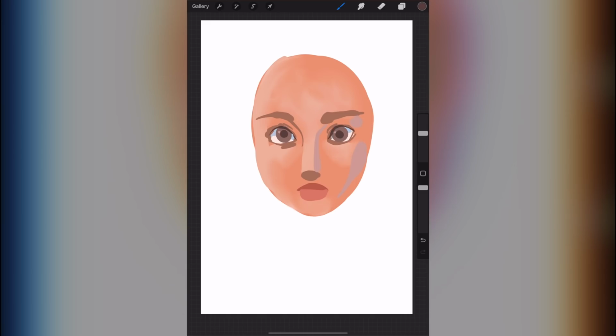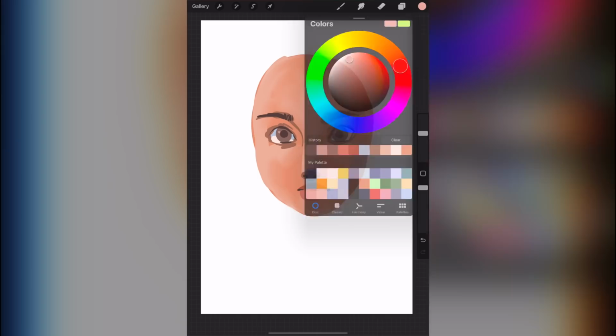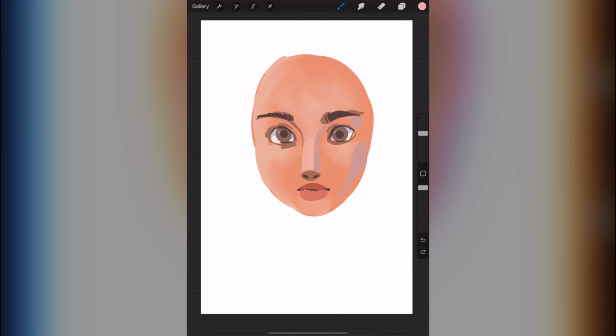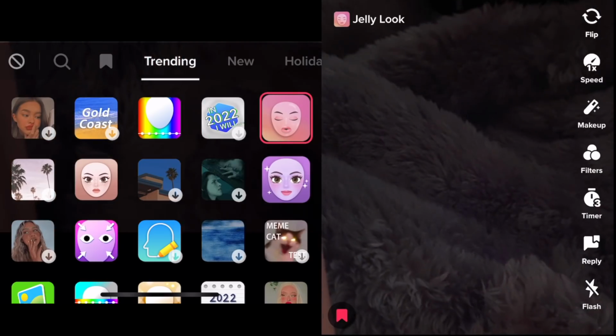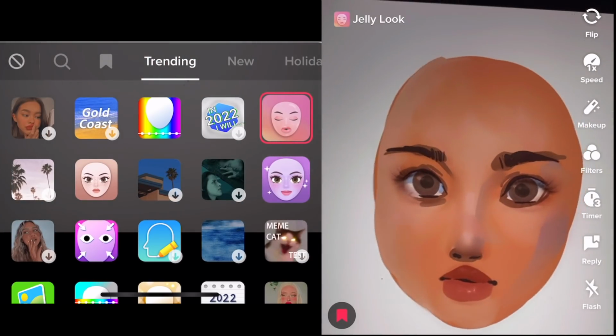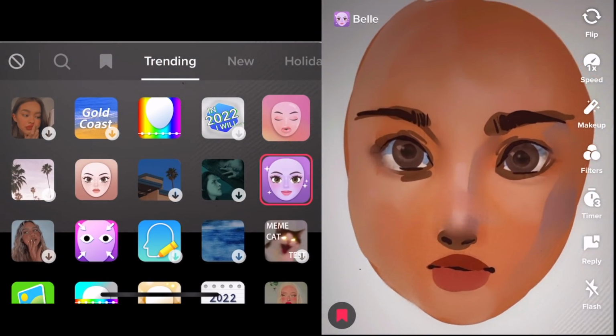This, however, was basically me seeing how little I could do and still get away with it. So I just tried to take a more naturalistic approach, just blotched in some eyes, some quick lips. It's literally just two different colors, slightly darker for the top lip, again for some depth. And then I just sort of blended everything out in this hideously ugly default brush. If you're wondering what minimum face is to get a filter on TikTok, this is it.